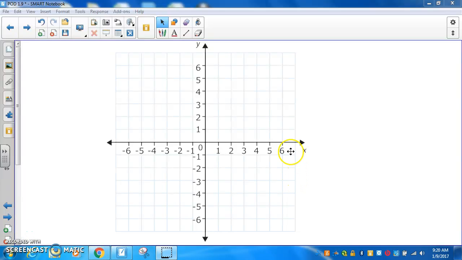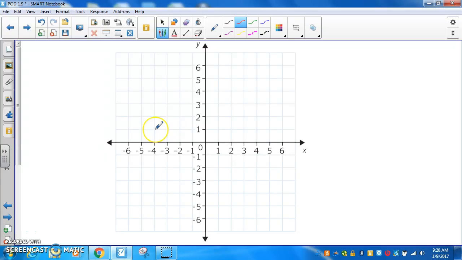Alright guys, so we're talking about domain and range today. And what I really want to hit on right now is how do you find the domain and the range of a graph? We're going to look at this in multiple ways, but the big thing that you want to know, whenever we have any type of curve, line, or any other graph, what we're basically interested in is the starting and ending points of the graph. That's the most simple way to put it. I'm looking at boundaries, okay?